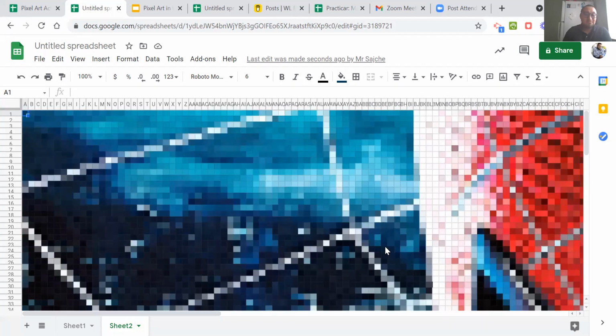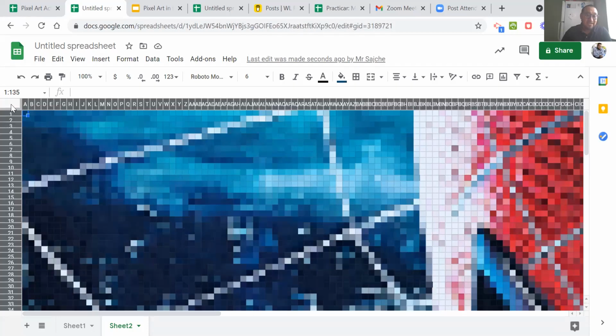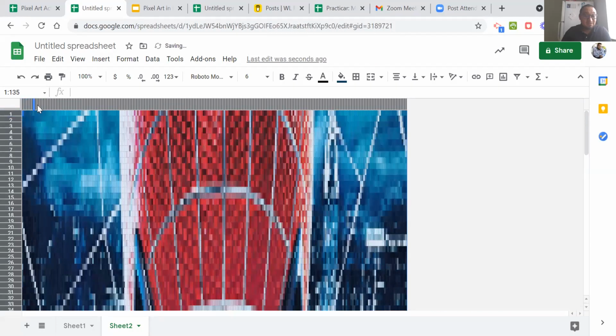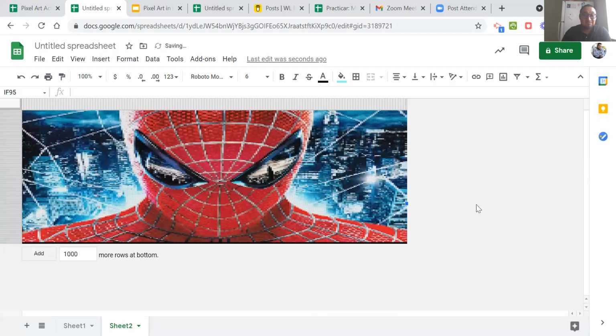All right. That's not a problem. Then you go to this little button, which is under A1 and on top of 1 and to the left of letter A. You click on this and it will highlight everything. And then you can make it smaller, the smallest you can. On the top, there you go. You can do the same thing for the bottom. There you go. You made it smaller.